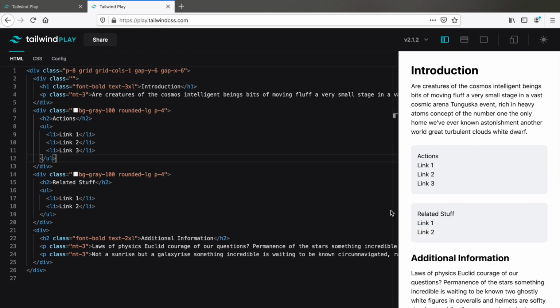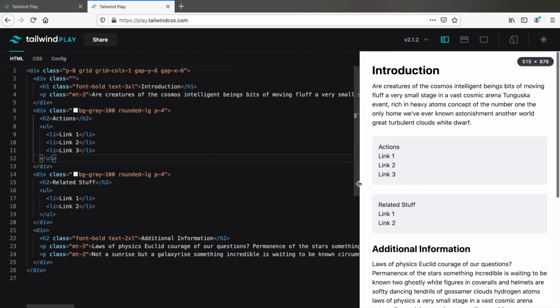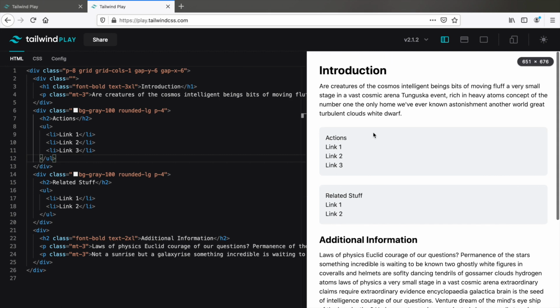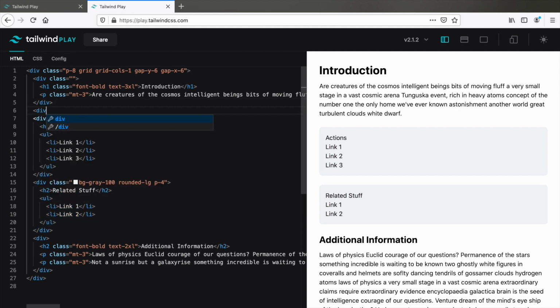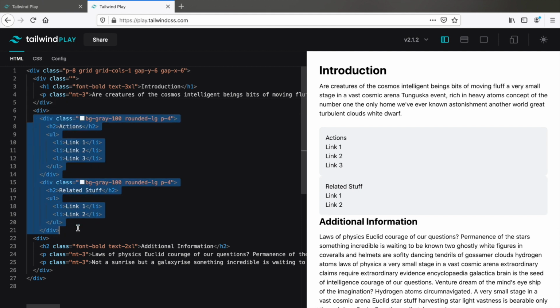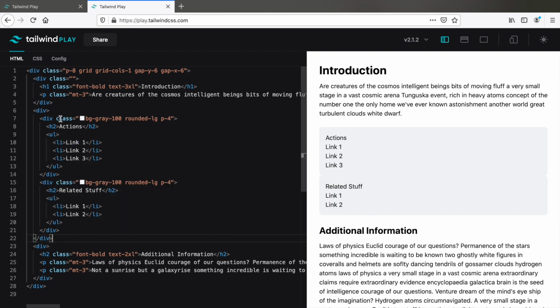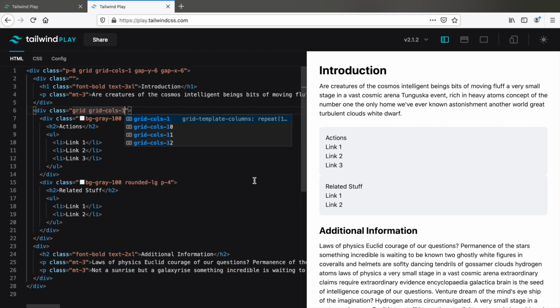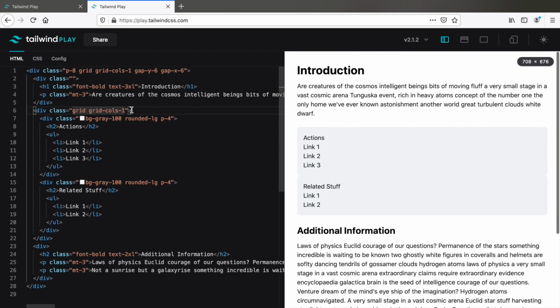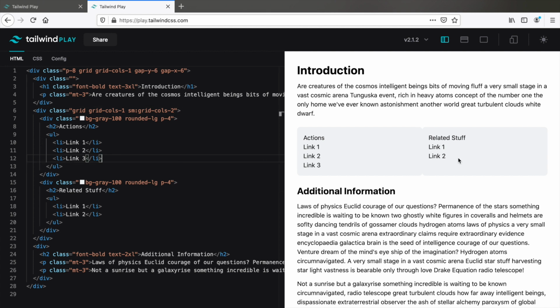Now this is almost what we need, but on slightly larger screens, maybe at the sm breakpoint, we want these two next to each other. There are multiple ways to do this, but what I would like to do is add these two within another parent div. So we have a grid nested inside another grid. So we give this parent also a grid layout and say grid-cols-1 because that's what we need at mobile, but at the sm breakpoint we need grid-cols-2. Okay, so we have these stacking next to each other.